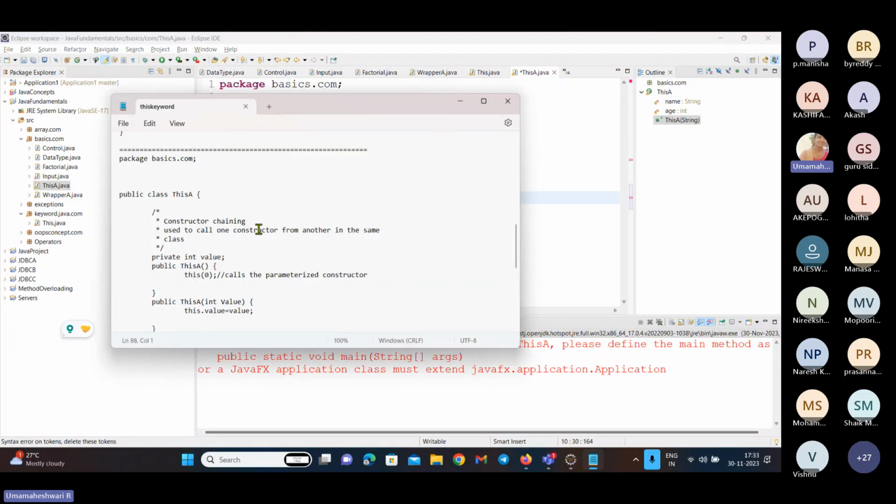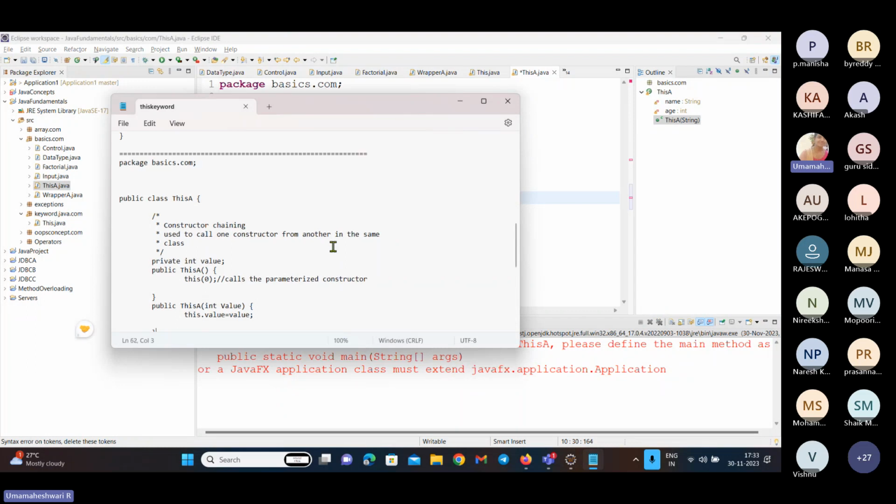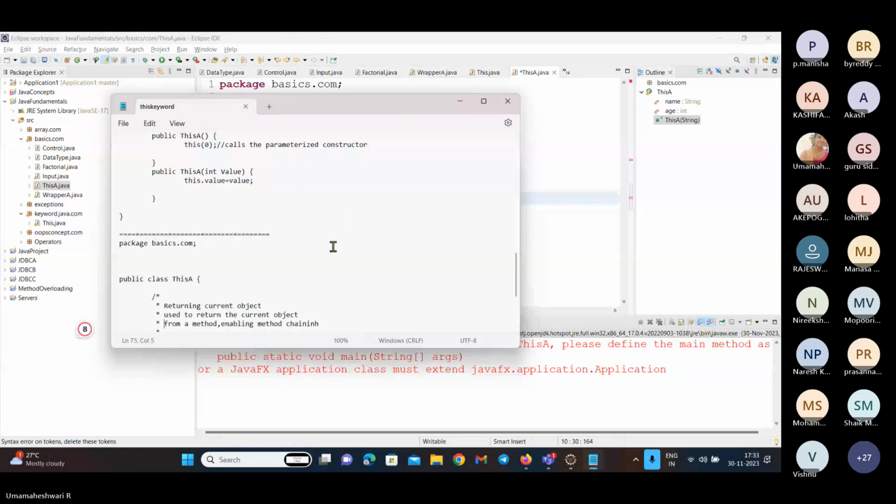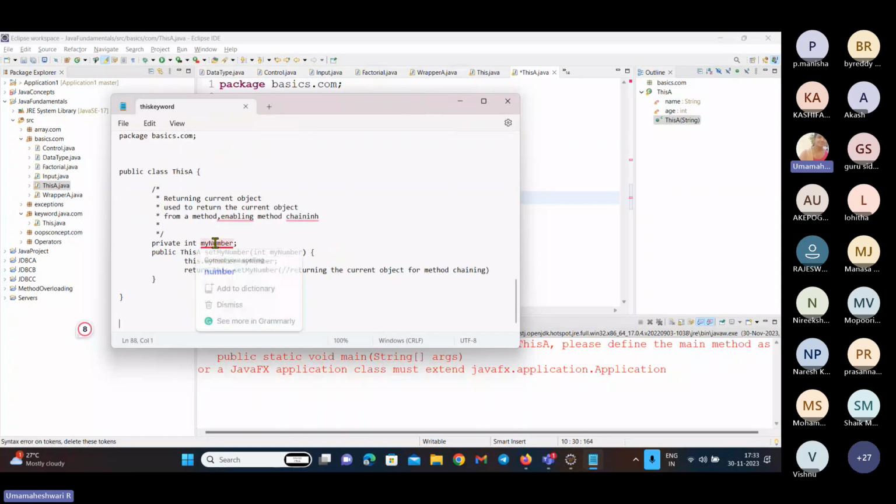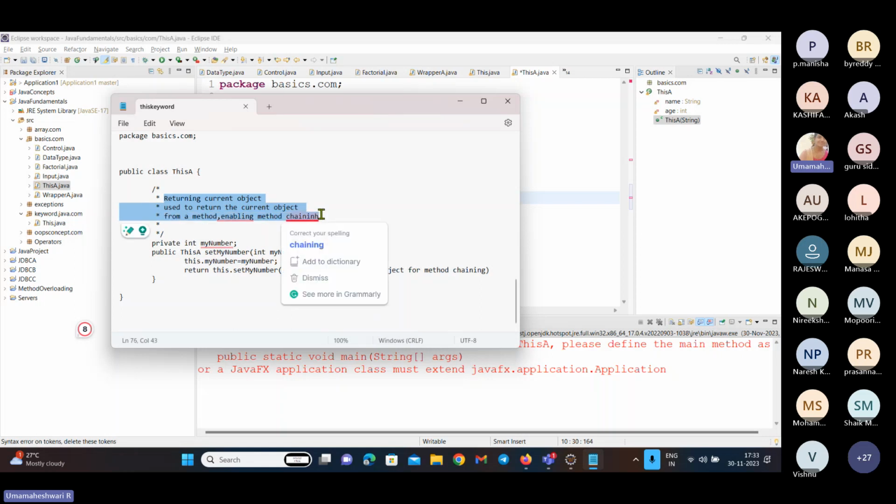It's going to be the same thing, right? See here, this field name and this parameter value are going to be the same thing. Returning the current object is used to return the current object from a method, enabling method chaining. So both should be the same thing.